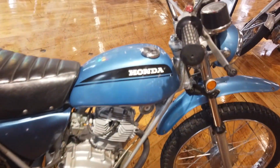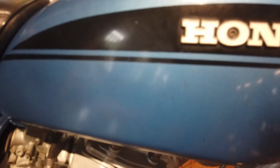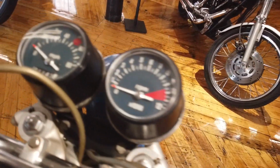This is original paint from 1971. It's 48 years old, Strato blue metallic. You can still see some of the metallic flake. It's not perfect, but it's original with no dings or dents. This is also the original seat cover, bars, levers, mirrors, and the gauge cluster, of course.